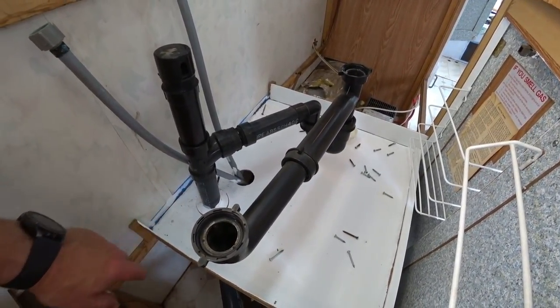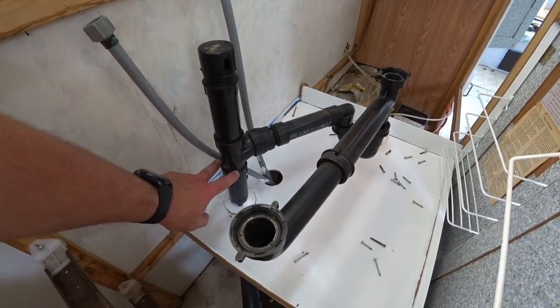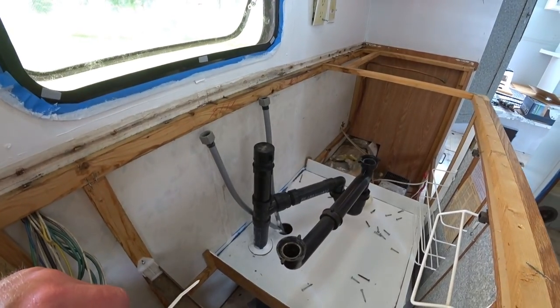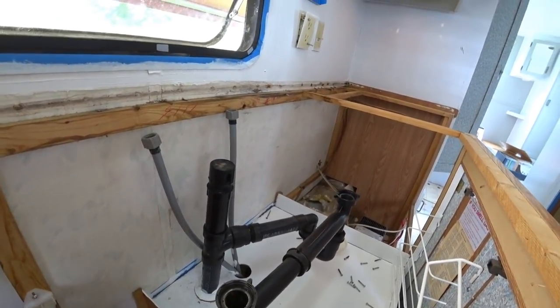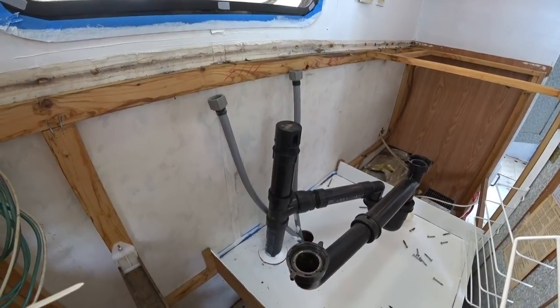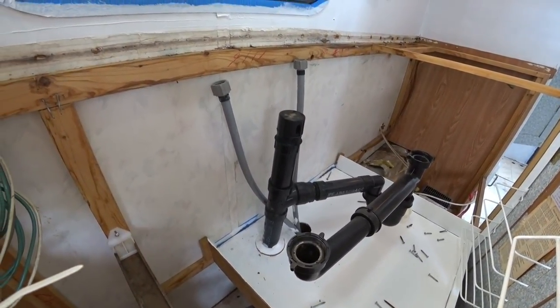Which I have a cutter. I think it can handle this size of pipe. Anyways, cut this off and replumb it from that point up to the sink. Of course, using this gray vent for the gray tank, you know, you've got to have that. It's a negative pressure thing. So when you're draining your gray tank, there's a valve in here that opens up and lets the water go.